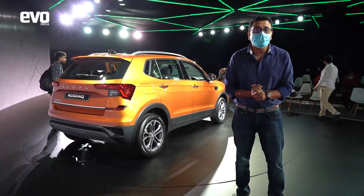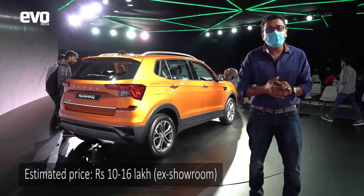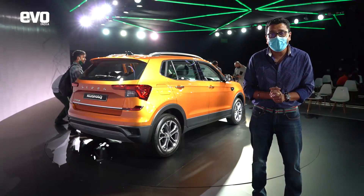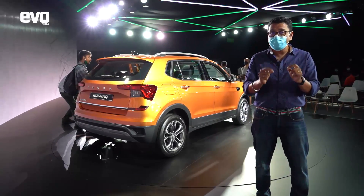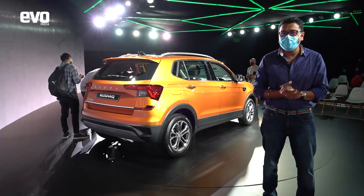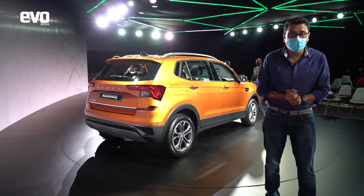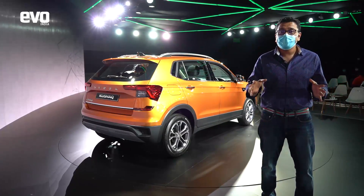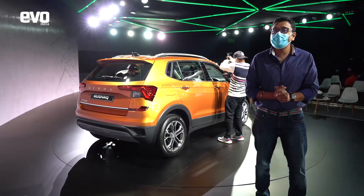So what do I think of the Skoda Kushak? We don't know the prices yet, but we expect it to start around 10 lakh rupees and go up to 16 lakh rupees, pitched against the Hyundai Creta and the Kia Seltos. The car launches in June with price announcements also in June. We have driven the Kushak and it drives really well. The only two drawbacks are no diesel engine and it's slightly cramped for five. But in every other respect — styling, engineering, dynamics, safety, equipment — the Kushak hits the nail on the head. The most important car of 2021? I definitely think so.